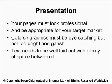You need to have your text well laid out, lots of space between it. You need to make sure that you use bold and highlights where appropriate. I want you to think about offline shops for a minute. If you go into a clothing store, and all the racks are really close together, there's barely enough space to move between them, what does that say to you? It's a cheap shop. Everything's going to be really, really cheap.